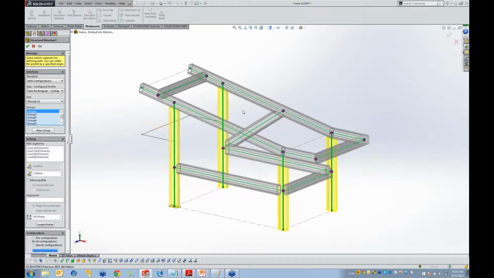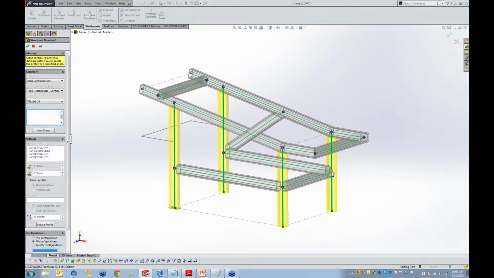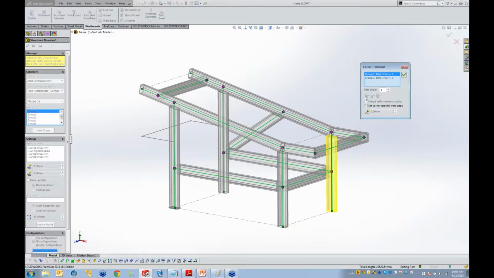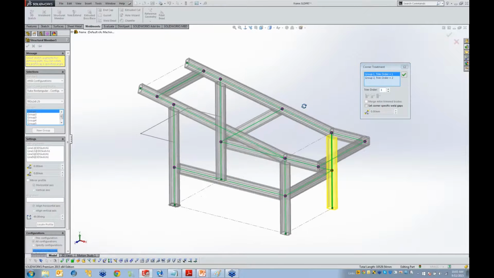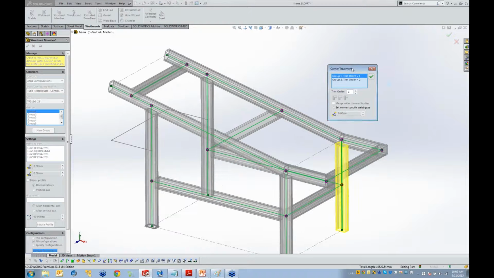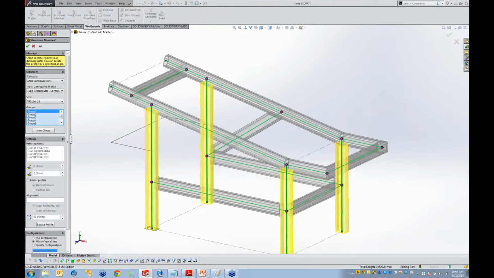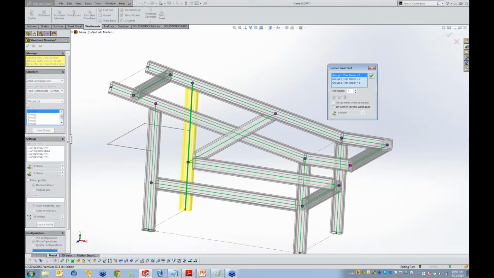Another thing they've done is change the way the corner treatment works. When I select the corner treatment, it's not just these three little icons anymore. We actually list the selection set and tell it the actual trim order it has. Also, I can pan, zoom and rotate while this dialog box is up now. Let's take a look at one that's a little more interesting, where three of these components come together. The last group actually gets trimmed last. The first group does not get trimmed. The second group gets trimmed on the first group, and so on.